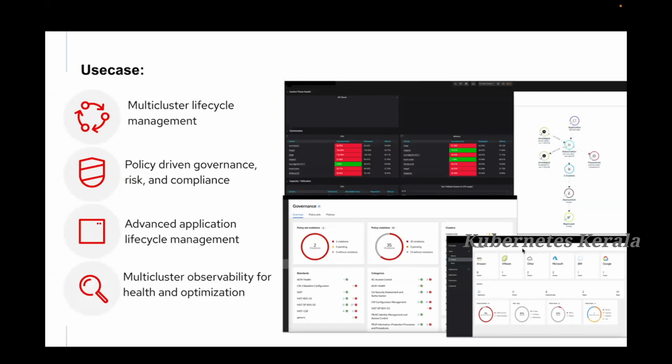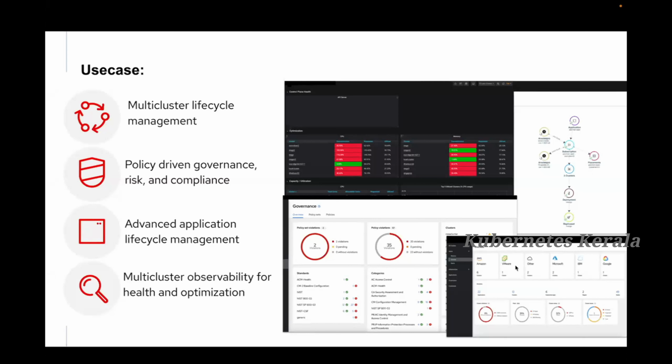As you could see on the right, this is how it looks as a dashboard, wherein you can see the observability using a Grafana dashboard. You can see the governance using the governance dashboard, whether my cluster is compliant or whether the applications running on top of these clusters are compliant or not. And there is a topology view for your applications with respect to components like replica set, and everything is added to the topology view, so that it helps the developer or the administrator see how the components are connected and what components have been utilized by the Kubernetes cluster.